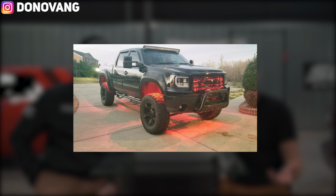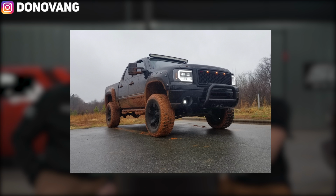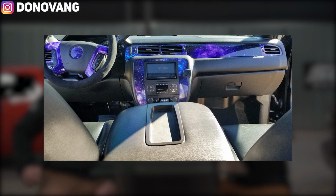You get a lot because the Federal Garages are a very affordable, cheap tire. They go through mud quite well, actually. I had a set one time, and as you can see in this picture, they went through mud well for him, too. Perfect. The Rockstars have been around forever. Ooh, the Galaxy interior, though. Now that's a nice touch. I would not have expected this. That really threw me off, to be honest.